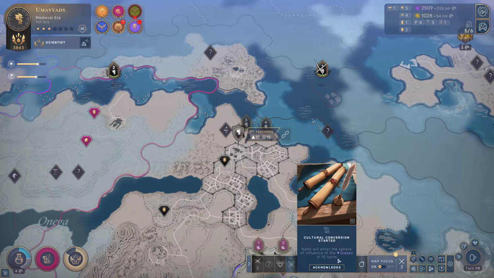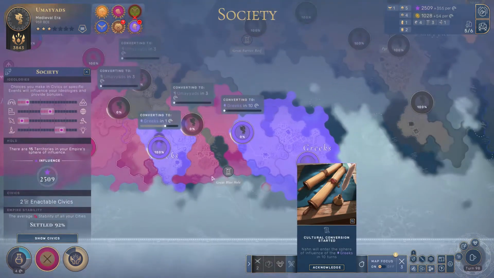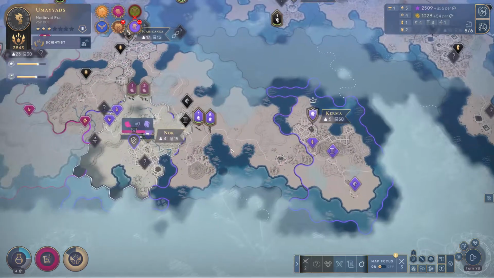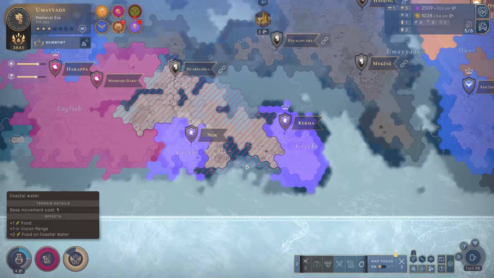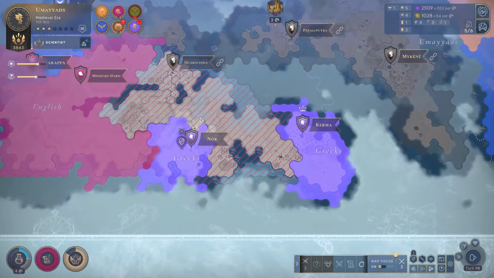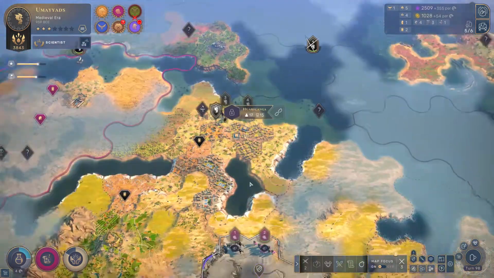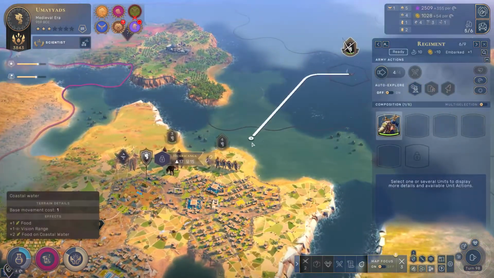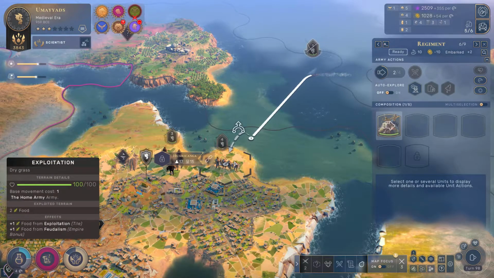However, now we'll change to Greek. Alright. That's interesting. Why is that happening? Well, we just occupied one of the English cities. So all of a sudden, they don't have control here as much anymore. And we can try and control, and the Greeks can now get the culture conversion in. There we go.